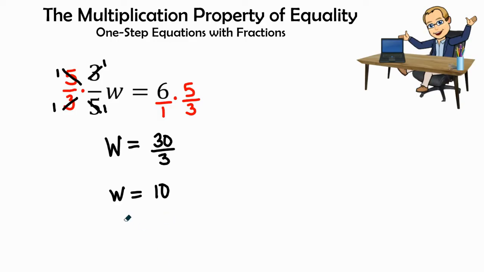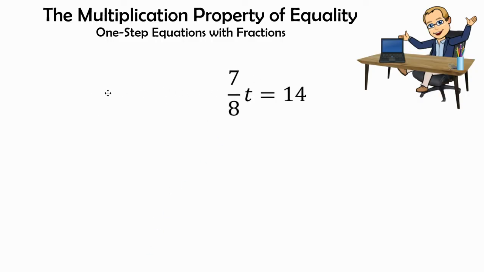Let's go ahead and give that another shot, another try, with another sample problem. Here we go. I have something hidden right here for you. So our next one is 7 eighths t equals 14.